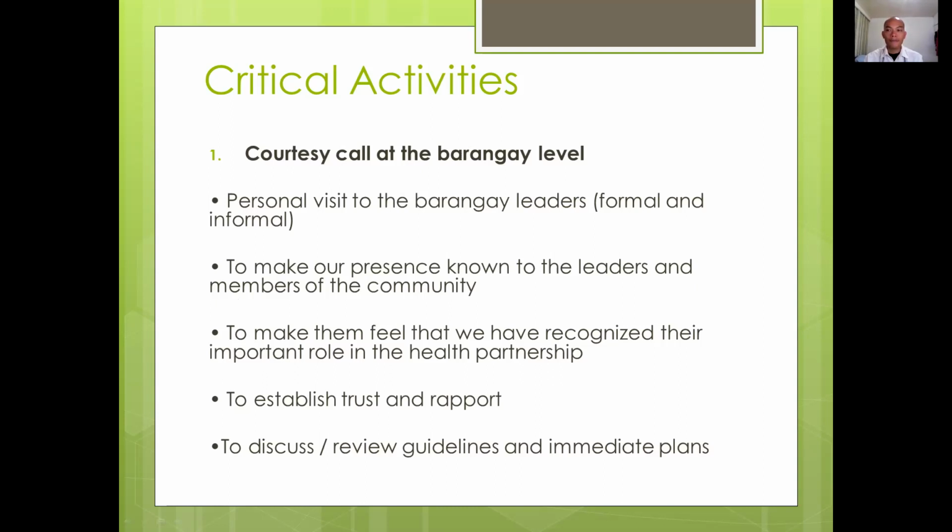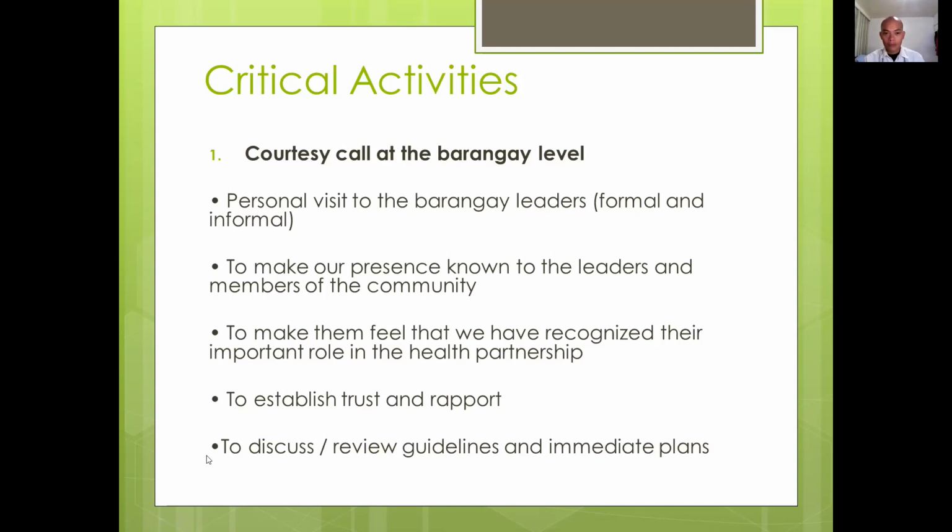Let us not have a big ego na parang kami pa nga yung magbibigay ng health services dito eh. So talagang VIP dapat kami dito. No, it is a partnership. They allowed us to visit their territory. They allowed us to help them, okay, implement health activities. We are not just there to implement. We want them to learn and take care of their own health. Okay, so it is a partnership.